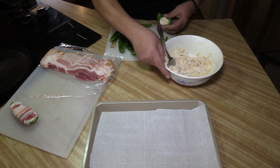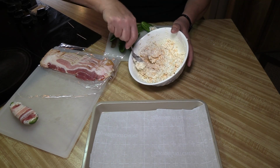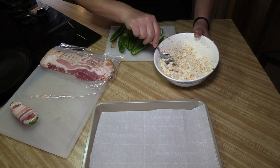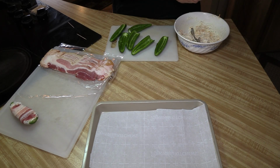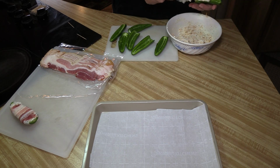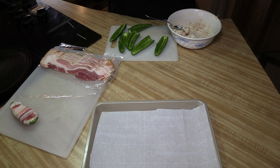So I'm going to go right back into here. I just want to show you I had mixed all the cheese and the cream cheese in. A lot of people melt theirs to make it easier. I do not like that. I like mine nice and firm. I think, in my opinion, it helps me cook it. It cooks better, or at least I can pack the jalapeno more, in my opinion. But it is to each his own. You know, if that's how you want to do it, go ahead and melt it. Whatever works for you. I always say cooking is what works for you.